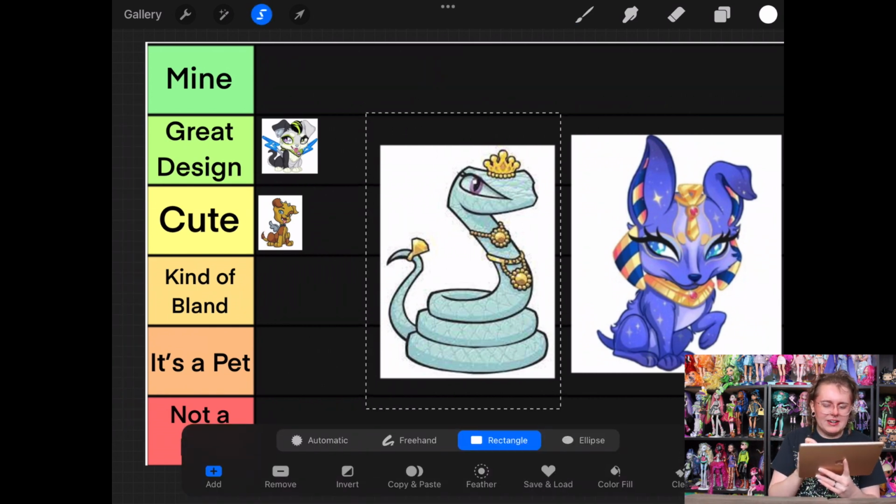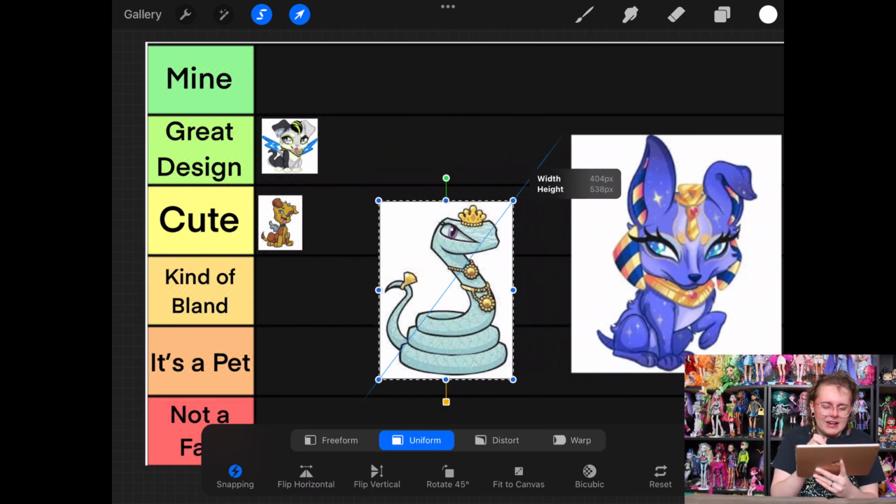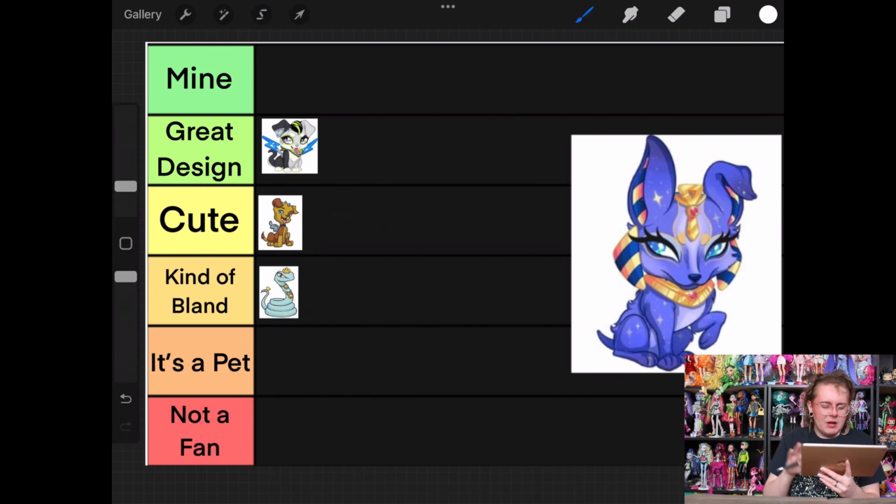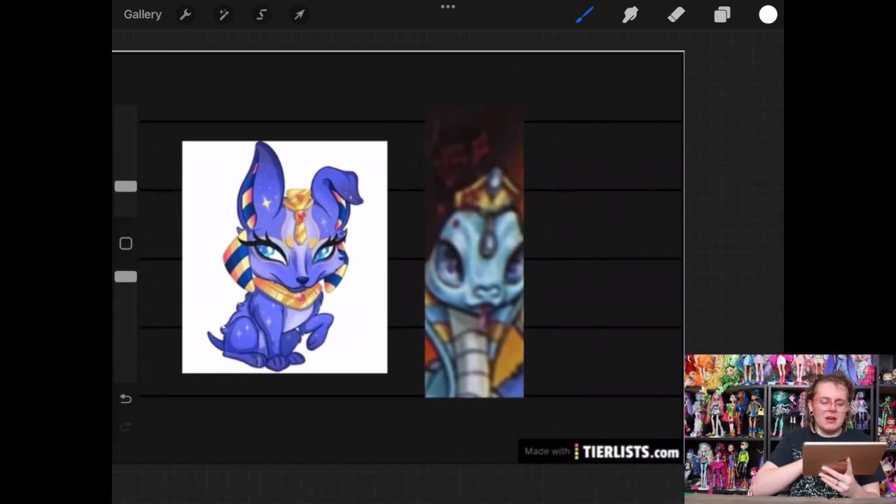I'm gonna go ahead and put her in kind of bland, because I still like her, but again, if you take away all the jewelry, there's not much there. Then jumping over to the other Hissette.